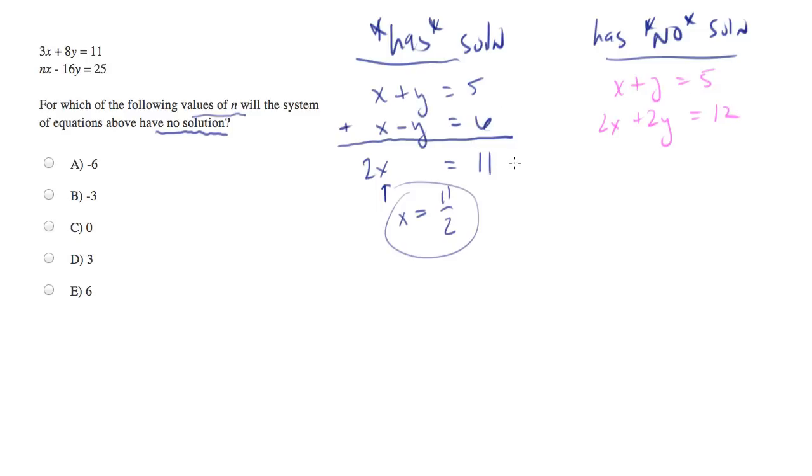Now let's try to do our same technique here, which is let's add these equations and see if we can figure out what the solution is. First order of business is if we do that, nothing's going to cancel out. So let's multiply the top equation by negative 2.